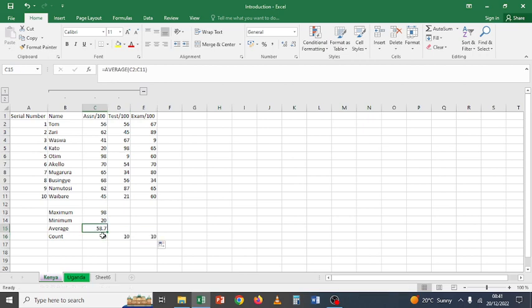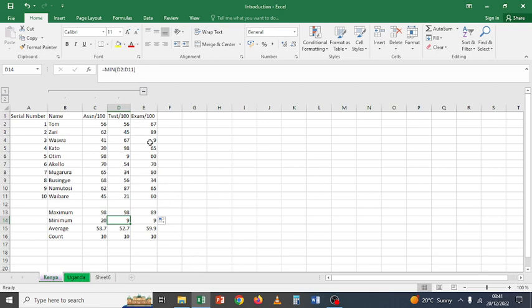Even the average, even the minimum, I click there, put a cursor, drag, get there, put a cursor, turns like that, then you drag horizontally. That is called the autocomplete. You are completing the formula. Indeed, when you click here, the formula is there. Maximum from E2 to E11. You click here. Minimum from D2 to D11.